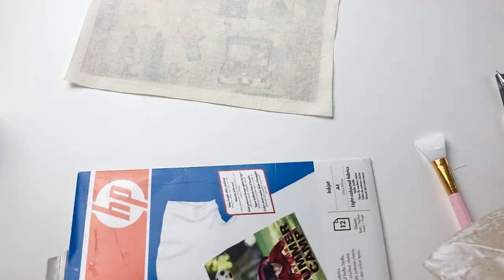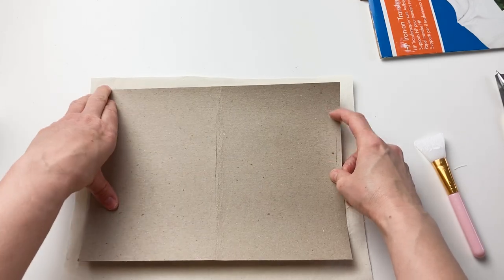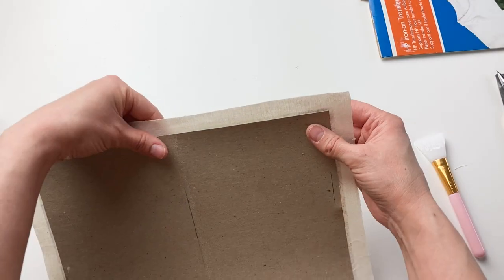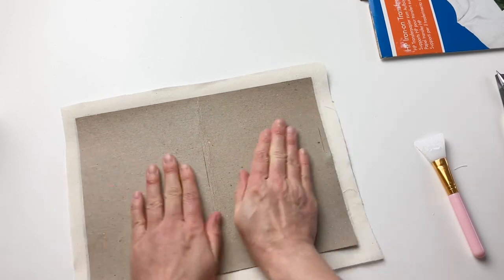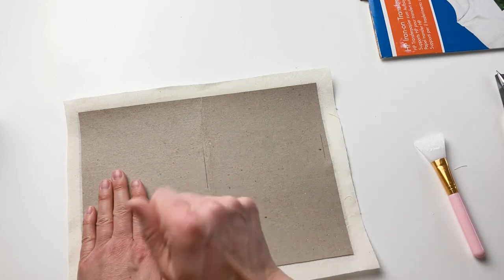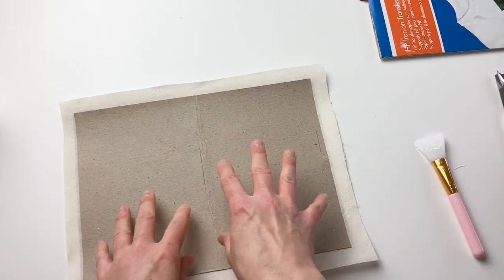You know what? I'm gonna actually do it the other way around here, because I can see where the picture ends through the fabric. I have like a little border all around, I think. Yeah. Well, this is gonna be barely enough. But I am very sure that if this is not enough, I can add a bit of inking on the top and the bottom. You know? Okay, so this is sticking everywhere, and I'm going to put some heavy books on top.